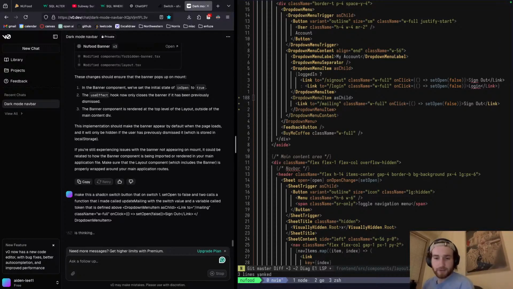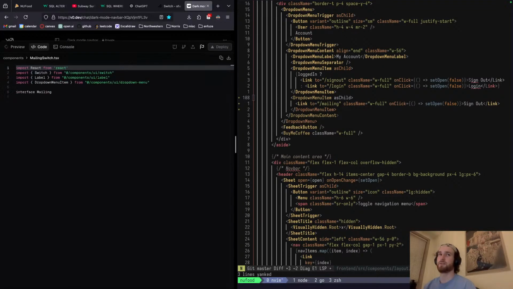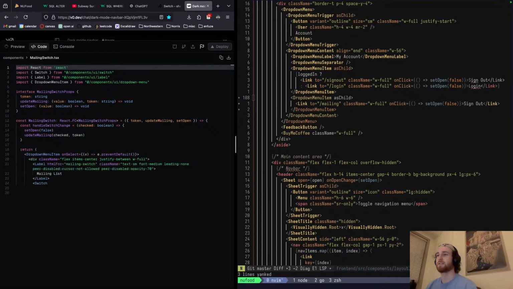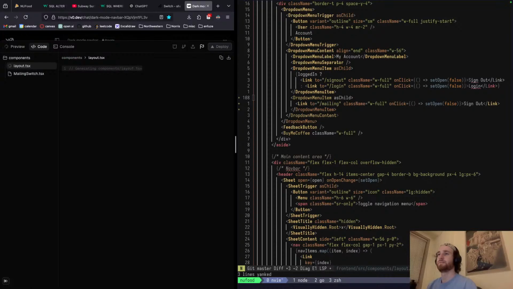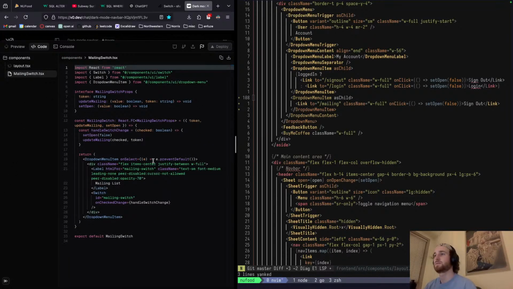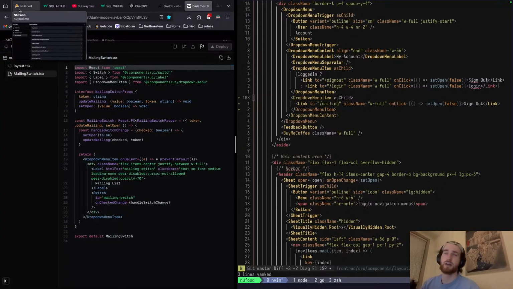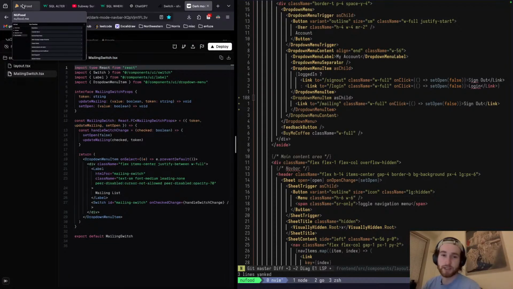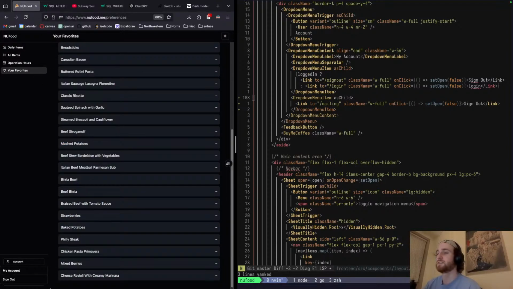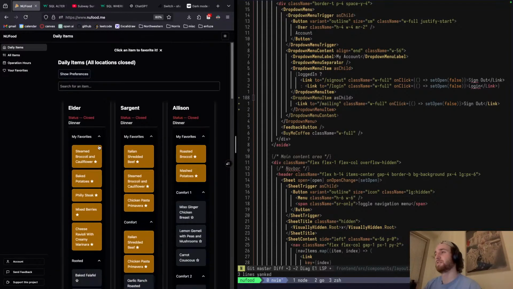Not using Cursor or Windsurf. Yeah, mostly because I want to learn. Stuff like this, I can make the button, but I don't want to. I know what I want to do and what I don't want to do, if that makes sense. v0 has been pretty good for me, mostly because I have about zero front end desire to learn styling, so it helped me a lot with making this type of stuff.